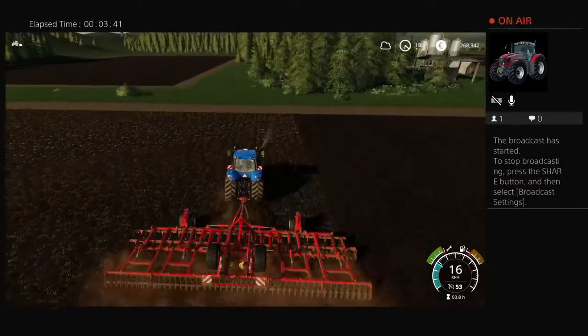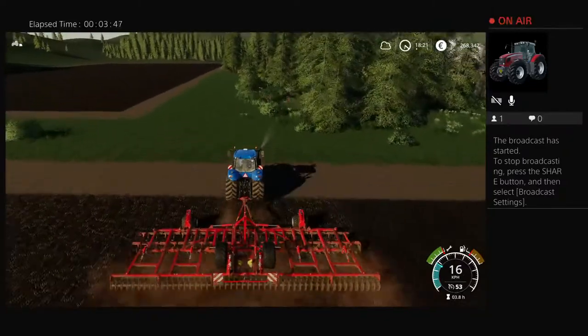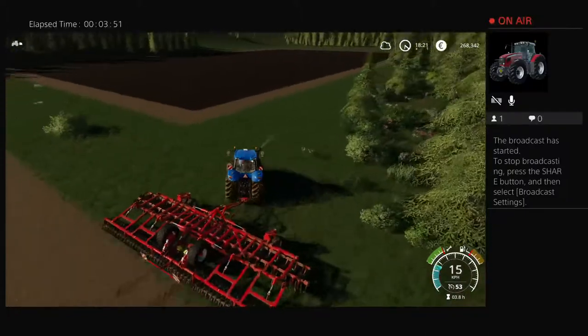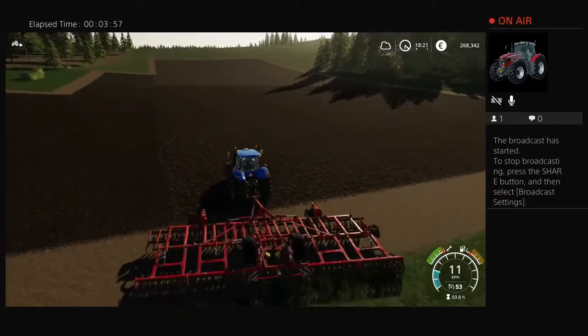Sometimes I have problems with that bunker silo where some of the chaff gets frozen up, or the silage gets frozen up in the back end. This depends on how close it is to a tree or to another collision. I missed the spot. I'll get that in a minute. It's no big deal.